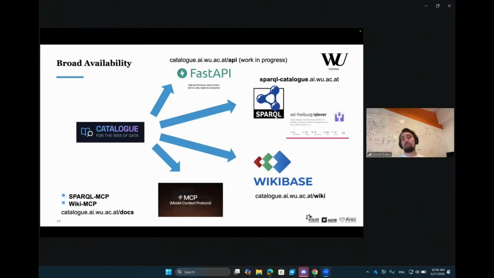Another useful interface, still in integration with a lot of production apps, is the REST API.